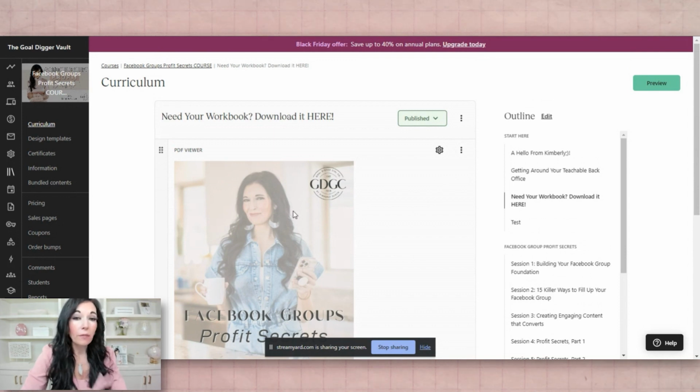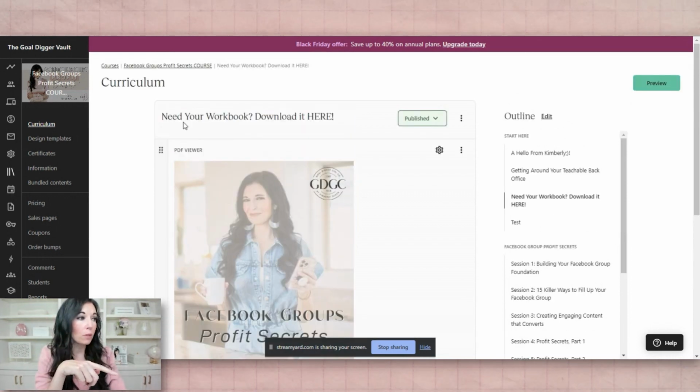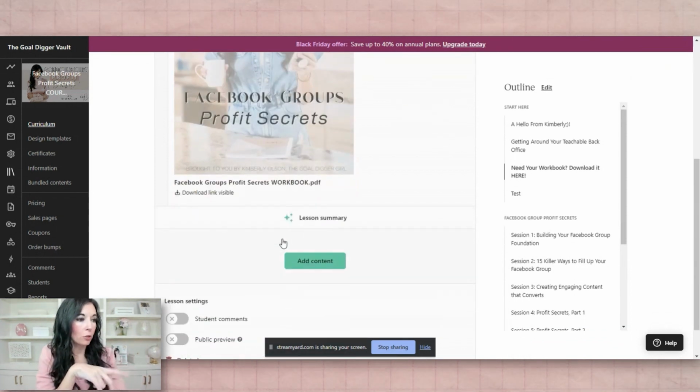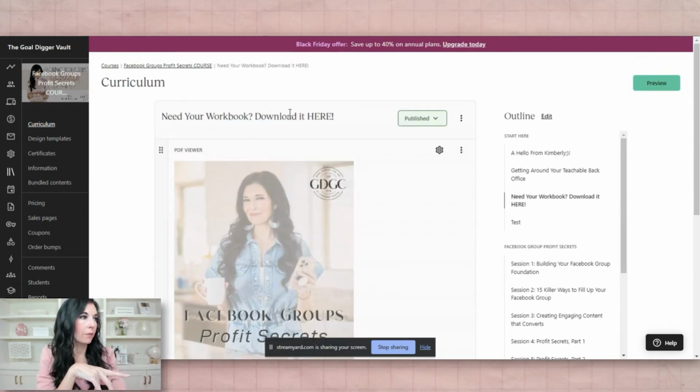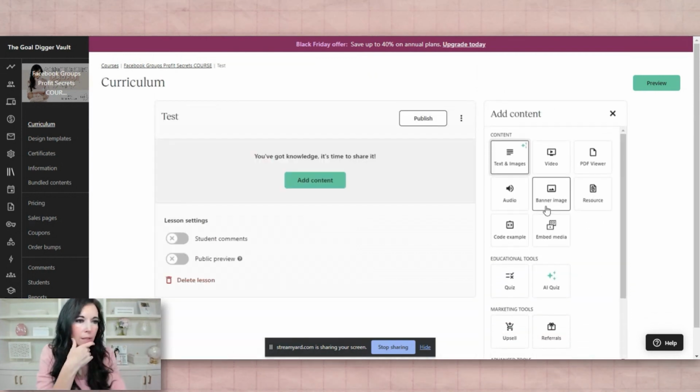Okay, when you upload the video after you're done, there's a button over here on the right sidebar that will say toggle on the download link is visible. This means it lets people download it. If you don't do that, they won't be able to download it. So make sure you turn that on because it's default to have it turned off. Okay, and then with our test, let's see if there's anything else.